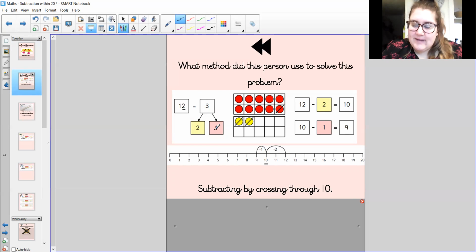She knows how many more because if we've got 2 and we're trying to make 3, she needed 1 more. So this person has represented 12 using 10 and 2 more, and then she has taken away the 3. She's used the 10 frames here to help her as well. And then once she's broken it down into those 2 subparts, she can do this.